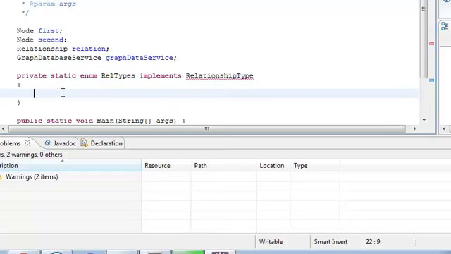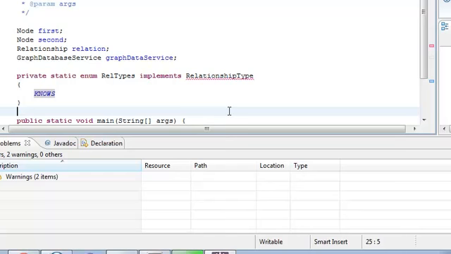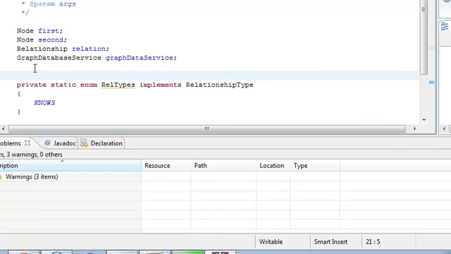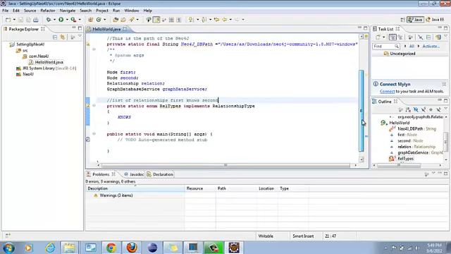And then the relationship that we are using is KNOWS. Over here we will scroll onto it and then import. So this is to say that we are going to use the word KNOWS, listing the relationships. Now we are doing this because we are saying first KNOWS second. We want this relationship.